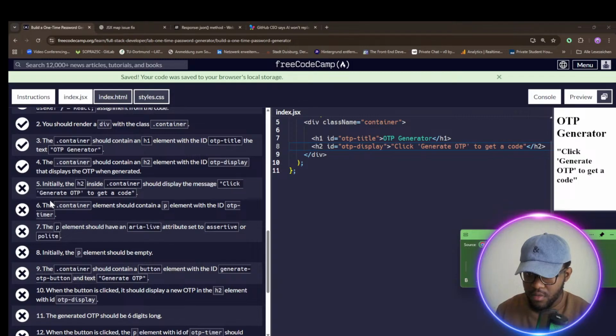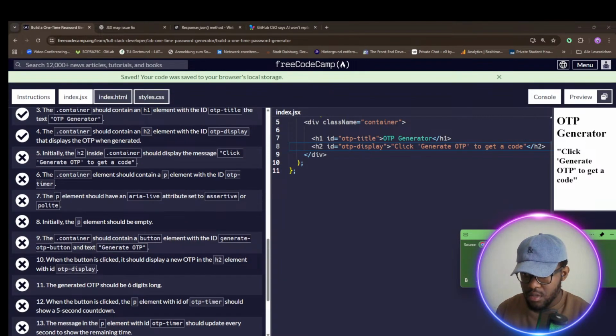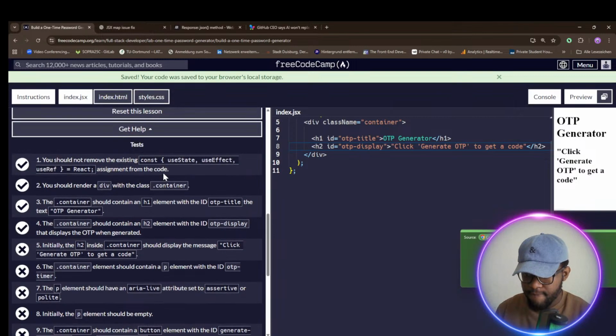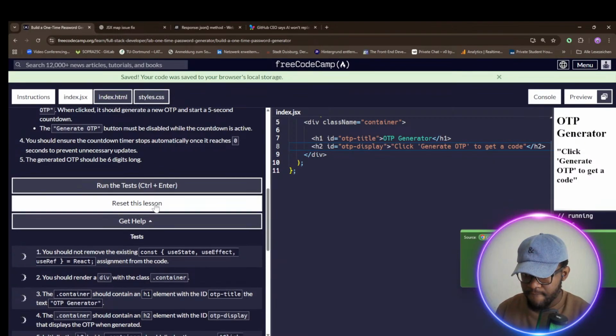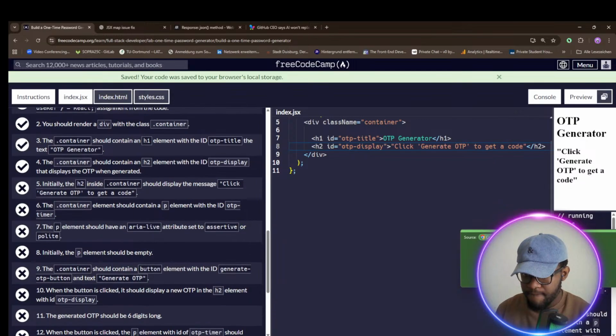Now, number 6, the container element should contain a P element with ID otp-timer.